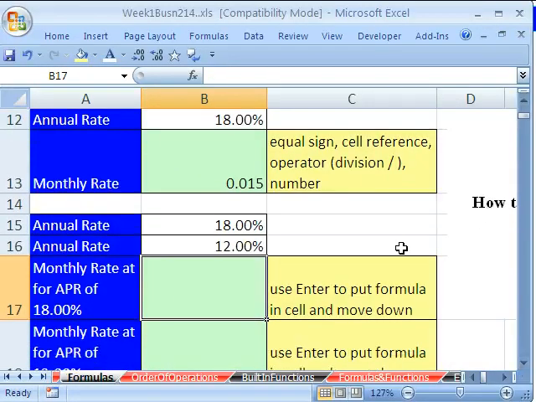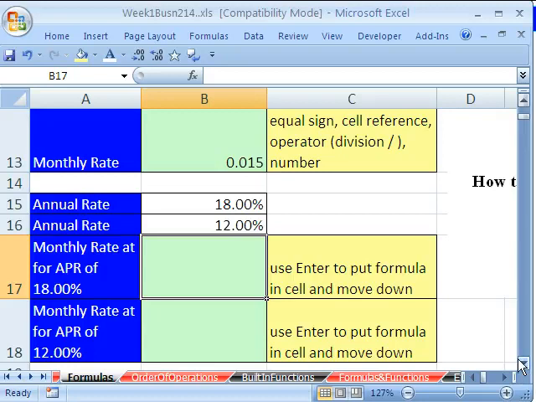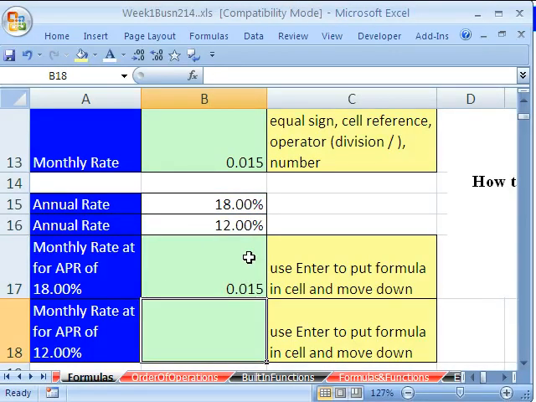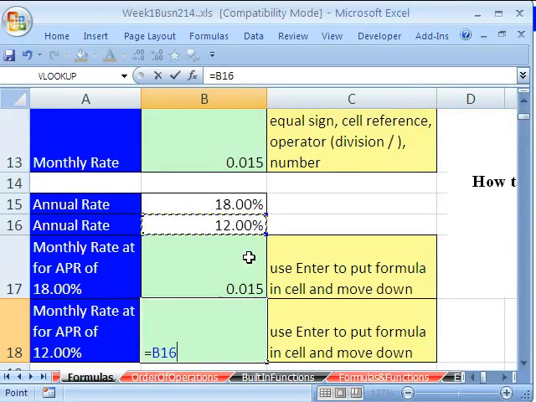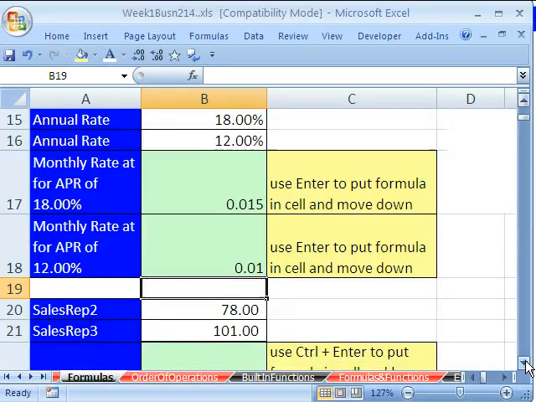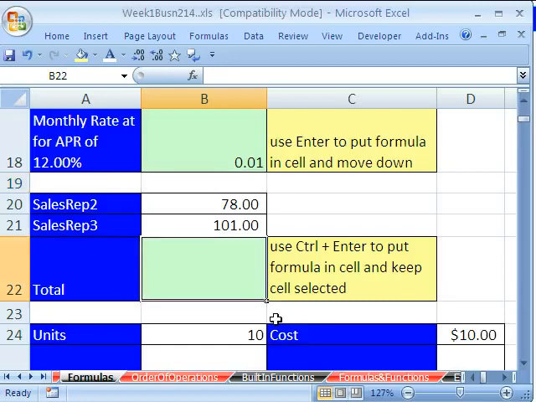Now we talked about the elements. The only thing we didn't talk about was an array. We'll talk about that later, like week 9. But here I want to talk about different methods to enter your formula. All right, let's calculate the formula for monthly interest rate. I'm going to get that 18% divided by 12. Now watch this. I'm going to hit Enter. Oh, what happened? The formula went in the cell and the cursor went down. Let's try another one. Equals that 12% divided by 12 and then Enter. Okay? That's how most people enter their formulas, using Enter. But I want to show you 4 other methods and then 1 disastrous method.